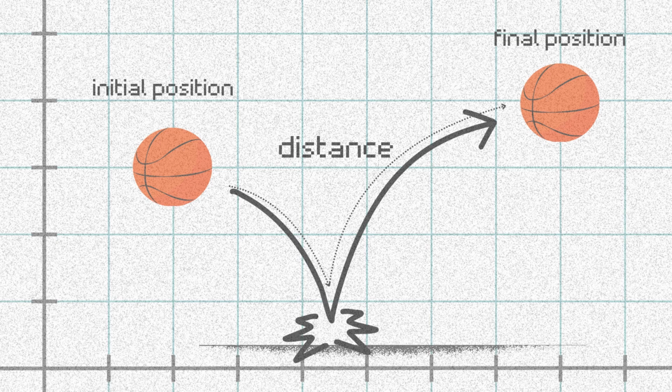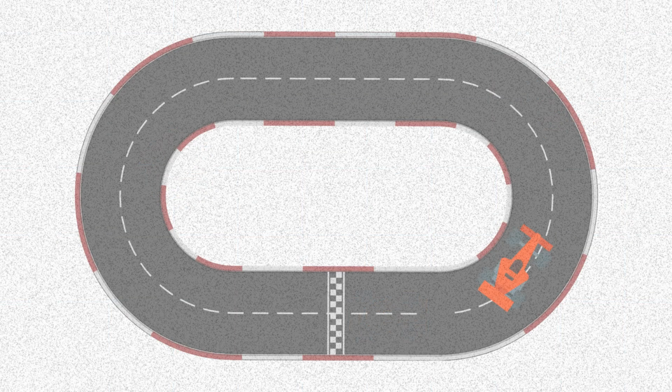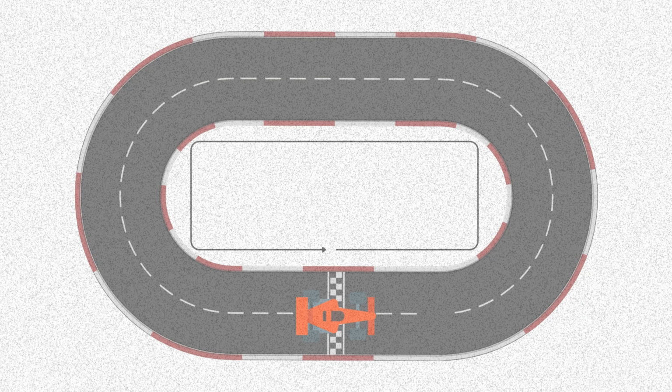Distance is classified as a scalar quantity because it has only a magnitude and has no particular direction. A classic example of the disparity between displacement and distance is illustrated in an object that moves through a closed path, meaning that it comes back to its original position. In this case, displacement is 0, while distance traveled is the length of the path.